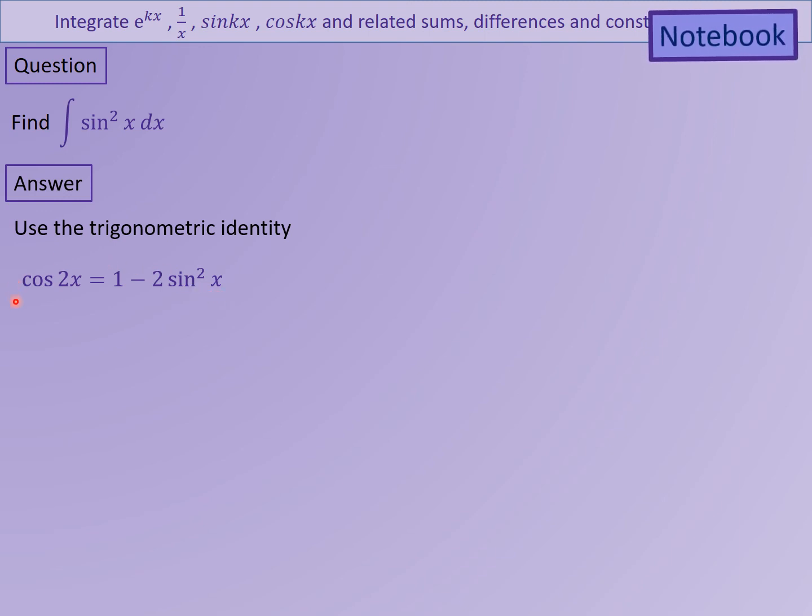Why are we interested in that? Well, if I use that and rearrange it to get sine squared, so in other words, I divide everything by 2 and I take the 1 over the other side, or the half in that case, then what I end up with is this equation just here. So sine squared rearranged would get me 1 minus cos 2x, and if I divide it by 2, I get a half minus a half cos 2x.